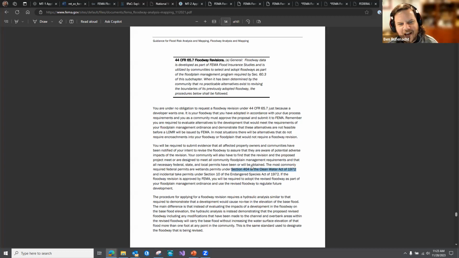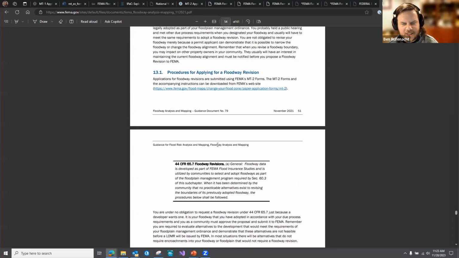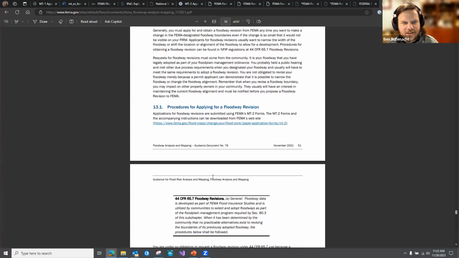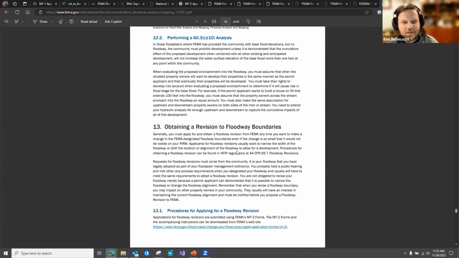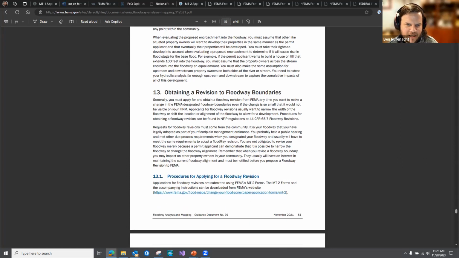Essentially I think this section is meant to detail if you don't meet the no rise, which it's really kind of covering both, I guess, because you have to go through the same process either way.